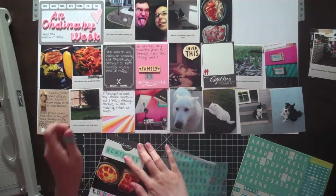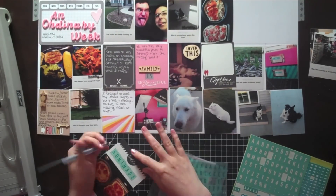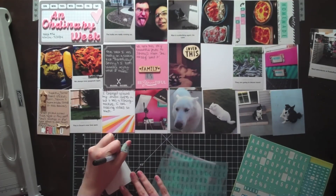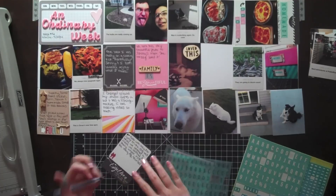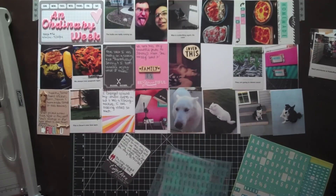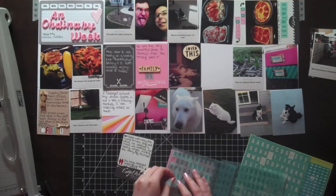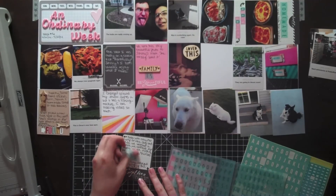Here are those Freckled Fawn alphas again — they say 'hello,' so I wrote 'homemade.' On the other side I wrote 'before and after,' pointing to the pizza before and after going in the oven. Then I'm just doing a little bit of journaling here and there explaining some of the other pictures. I like my little doodly arrows, so I made an arrow pointing downward towards the pictures below and journaled on the same card. I had the space in the middle and wrote 'spring' — these are all just spring day type of photos.